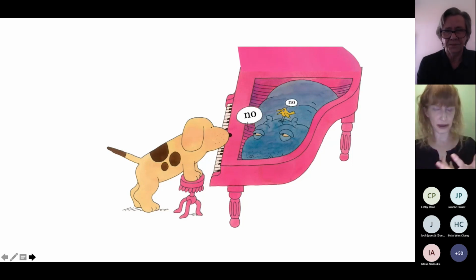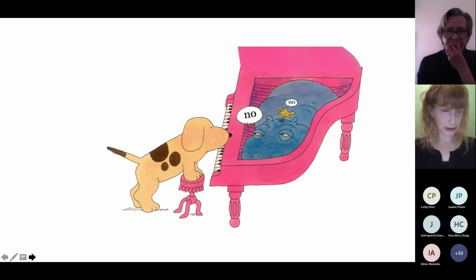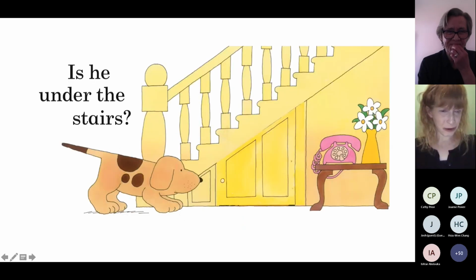Or thinking about comments. I've never seen a hippopotamus in the wild, or something like that. Okay, so I'll keep moving quickly. So what about the text here? What would we say?